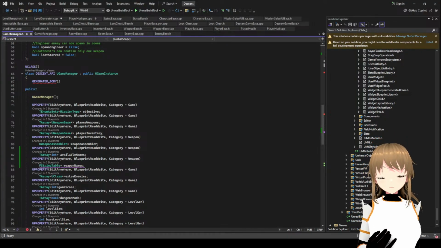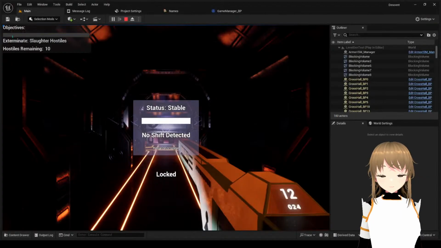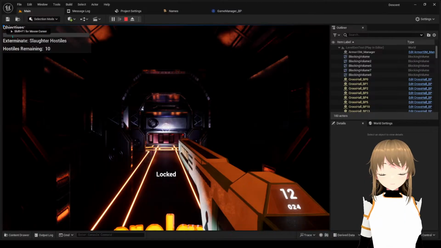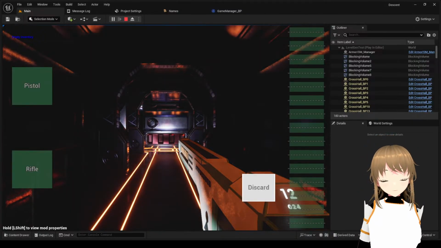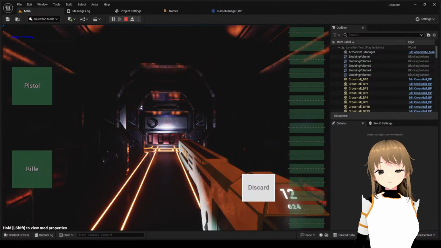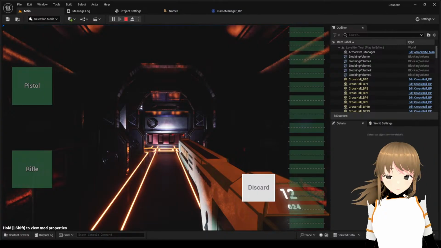The reason, though, that I want it is that when the player is in their inventory, all their weapons are not just labeled pistol, rifle, shotgun, or assault rifle.